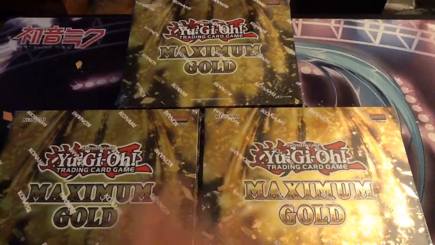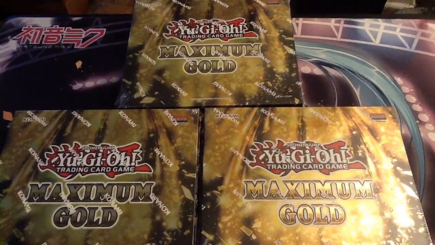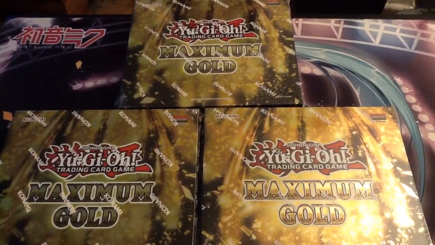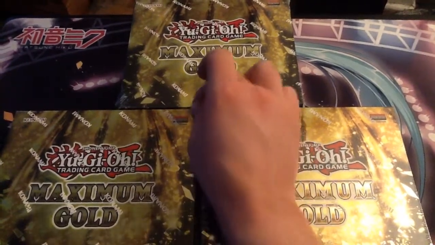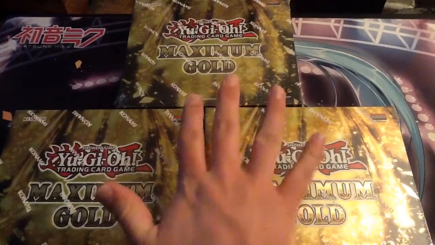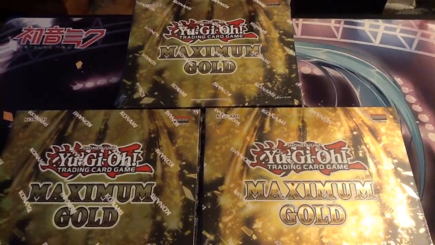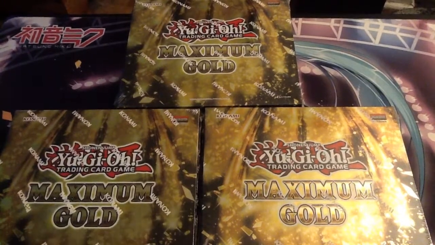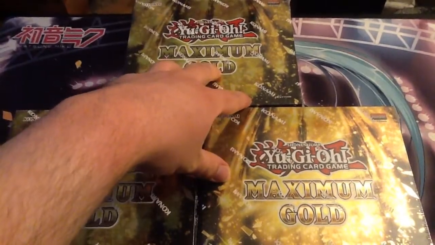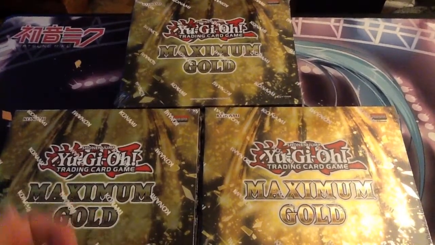What's cool about this set, and I've talked about this a few times on the channel, is that it's basically Genesis Impact and Toon Chaos, where you get seven cards in each pack. But these ones are different because you get five gold letter rares and two gold holographic rares. The cards are pretty random, obviously. The placing of the gold holo rares is completely random. You don't know where they're going to be. They may be the first card, they may be the last card.